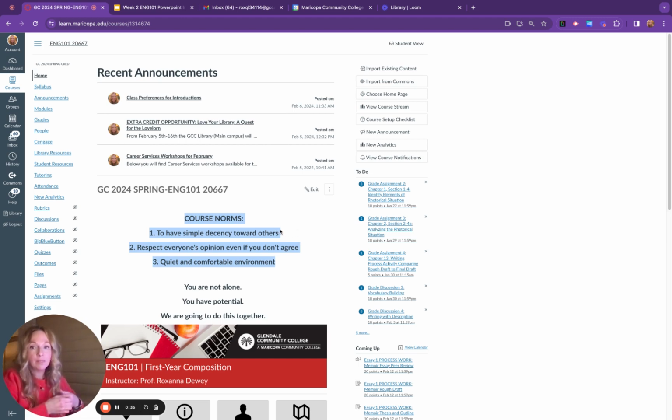I like to set norms because it just offers a guideline for students as they're working together through the course of the semester. And it's helpful sometimes in certain situations to say, hey, wait a second, these are the norms that you decided on at the beginning of the semester as we're working through. What you're doing over there doesn't really align with the norms that you've set. So they're a nice reminder of the things that we value in a learning environment. So that's why I always like to start to set them with students at the beginning of the semester.